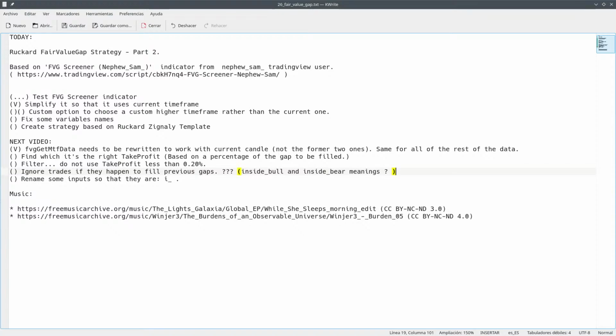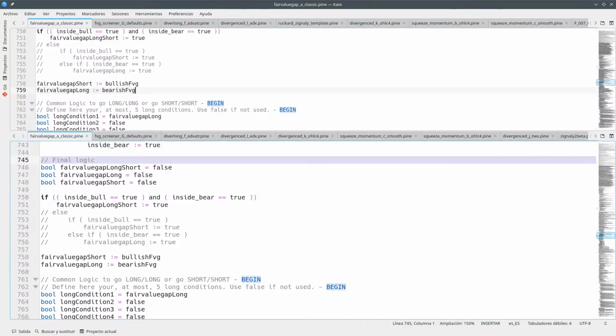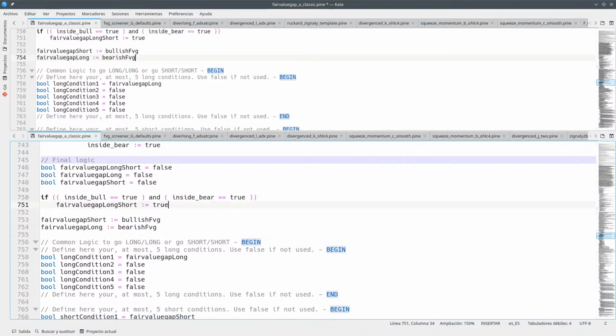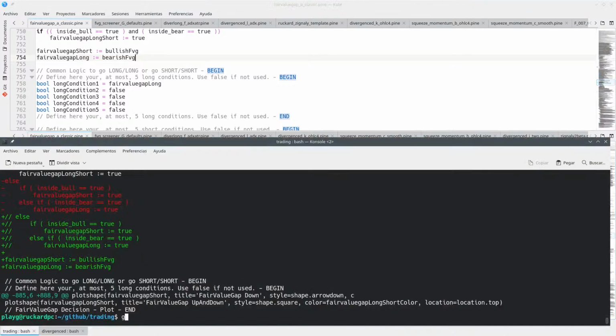Okay, so this is what we want to do. We want to check inside bull and inside bear later on in order to improve this. So we don't want this, and that's it. So now we only have two ways of deciding if we go short or long, which is those ones here, and sometimes this will overlap or something, but yeah.